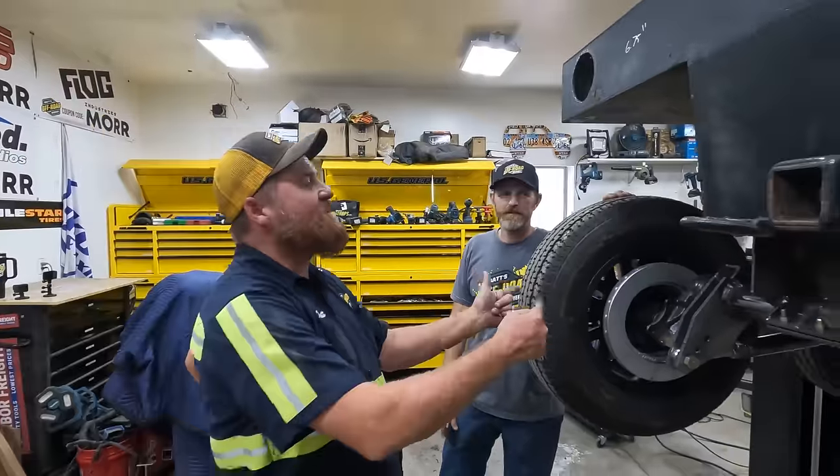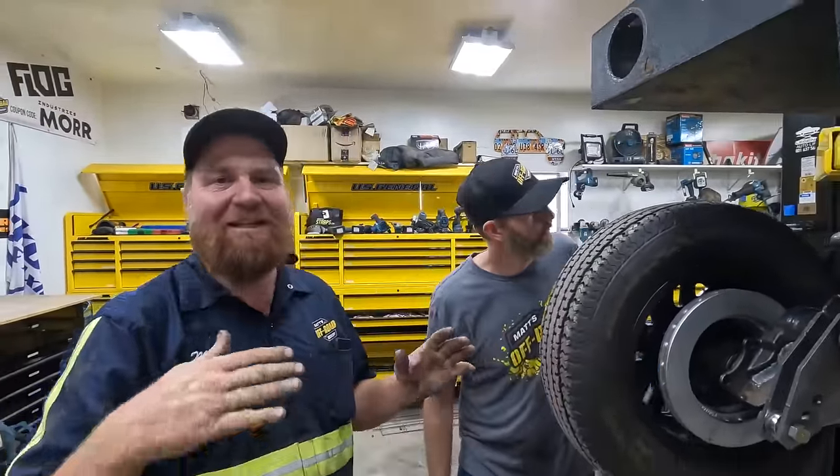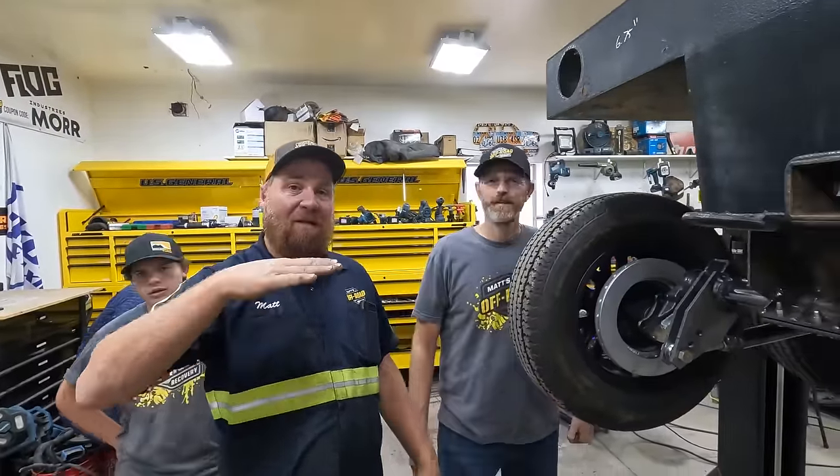Calculation error. Oh, yeah. I thought this was going to be up higher than it ended up. It doesn't really matter. I just wanted a little help steering by running the back of the tracks up. Also easier to pop wheelies.